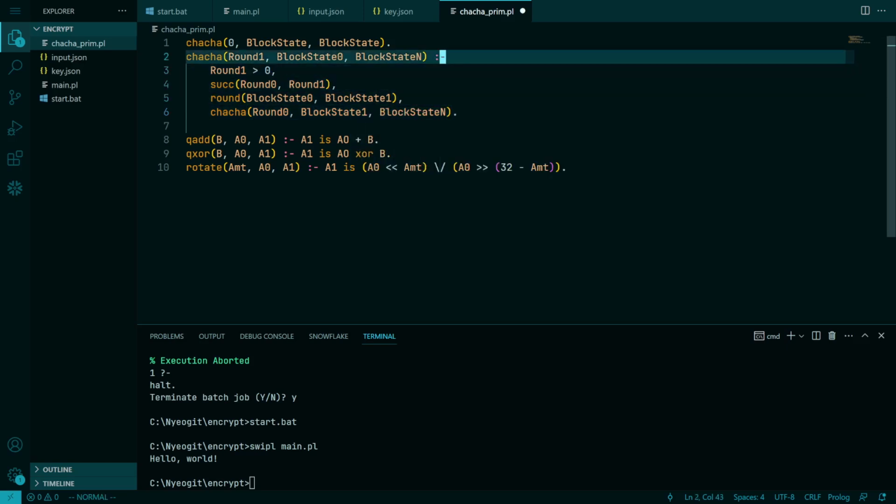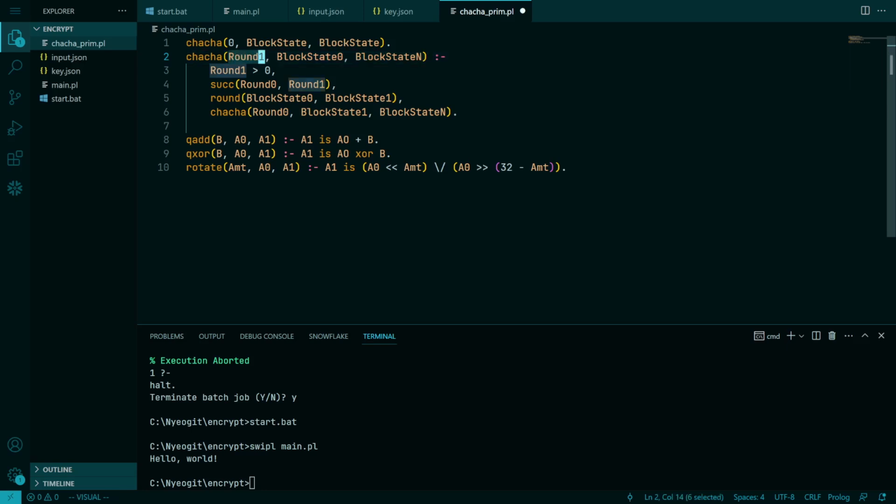Right. So what this does, just to summarize really quickly, and I apologize, this is difficult to explain and I'm not much of a teacher. We start with a round index that is passed to the Cha-Cha function. We also start with a block state that is passed in. We get an empty variable to put the final block state in. You'll notice that these are not marked in any way, but that's how it's going to happen to work.